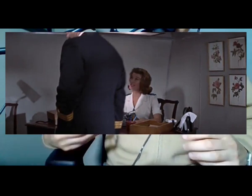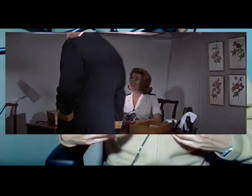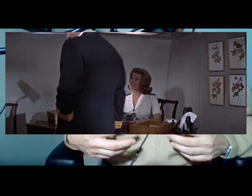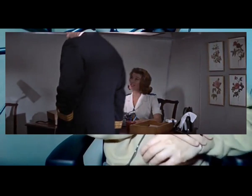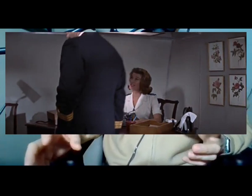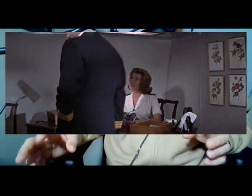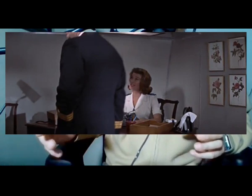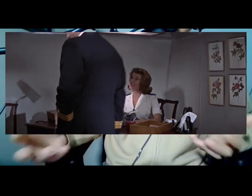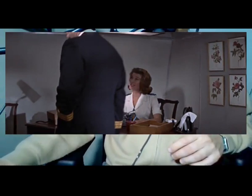And then again, Thunderball. Here we have Moneypenny, and oh yes, they're on the ship. I'm sorry, this is not Thunderball. This is You Only Live Twice, and this is when they bring Bond back from the dead. He was buried at sea. They bring him back out of the water, and they bring him onto a ship, or was it a ship or a sub? But they bring him on board, and Moneypenny has her little office here, and again she has flowers. So Moneypenny, what symbolism? Moneypenny is a flower herself. Pretty cool symbolism, I think.